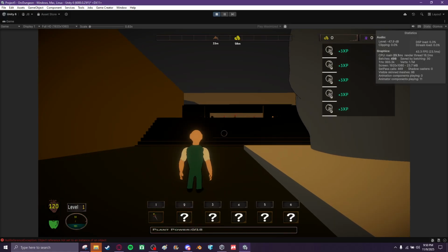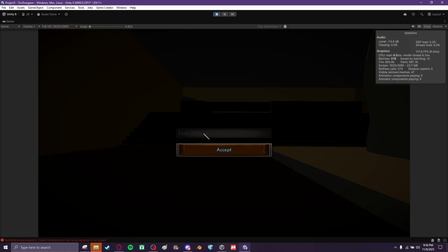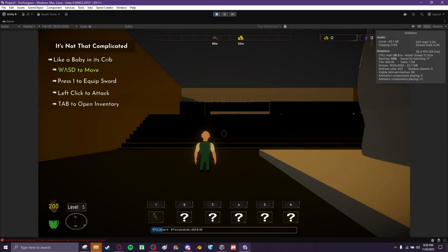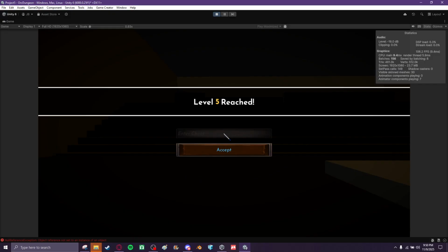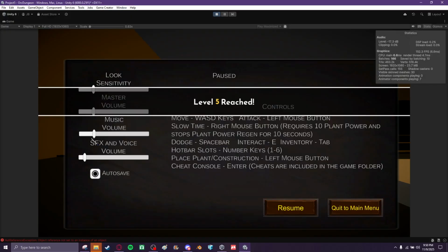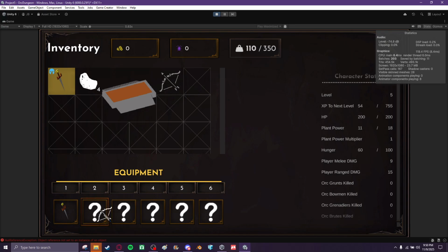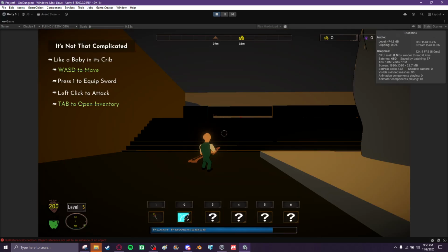0.6 FPS, yes. So, let me real quick give myself the ability to wield, and turn the music off. Okay, so first what we'll do is equip the bow.